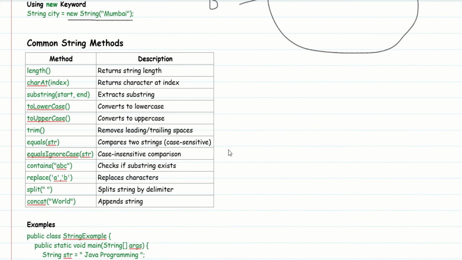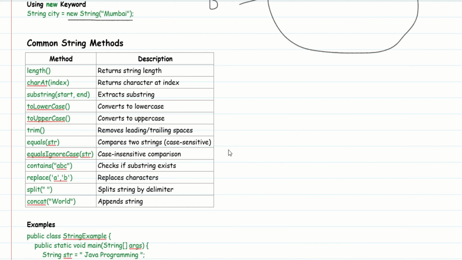There are some common string methods available in Java. To get the length of a string, we can use the length method, and to get the character at an index, you can use charAt and pass the index. To get part of a string, you can use substring, and to convert a string to lowercase or uppercase, you can use toLowerCase and toUpperCase.